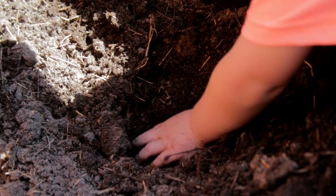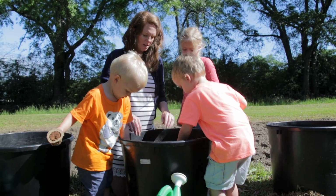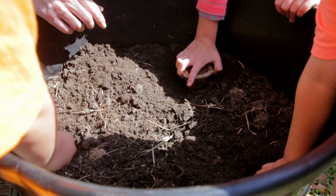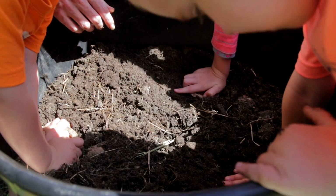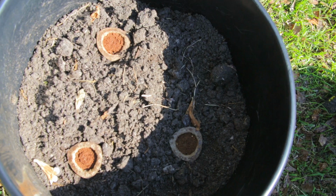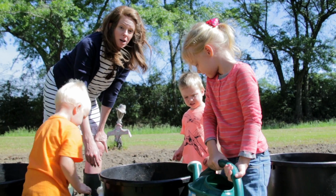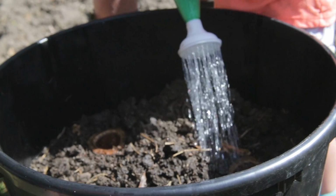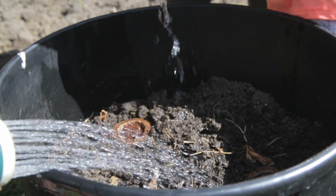Look at that. So the next thing we're going to do is put the seed pods into the potting mix that we just loosened. Okay, so we want to put them 12 inches apart. So you want to push it in and then twist it a little bit, that's right. So now we're going to water it, and we're going to water it daily until we see the sprouts coming up, and then continue to care for it.